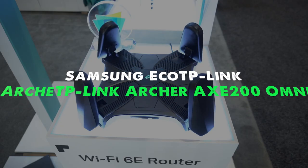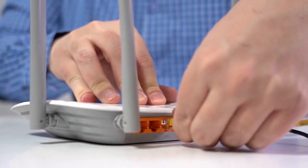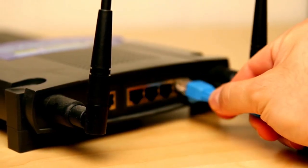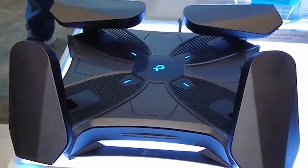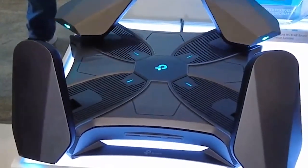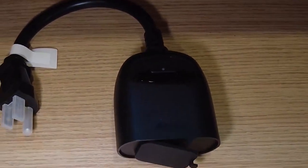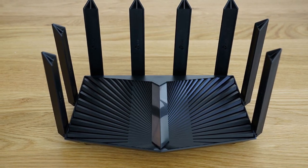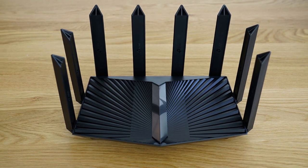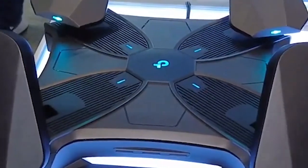Best Smart Home Product: TP-Link Archer AXE200 Omni. CES would not be complete without crazy routers, and TP-Link did not disappoint this year. The design of the TP-Link AXE200 Omni router is typically reserved for the company's most expensive and powerful devices, but this model has a trick we've never seen before. It features four mechanical antennas that can automatically rotate based on the placement and location of Wi-Fi-enabled devices. This feature looks cool in action, almost anthropomorphic, but TP-Link's legacy of producing top-tier routers suggests it's not a gimmick.